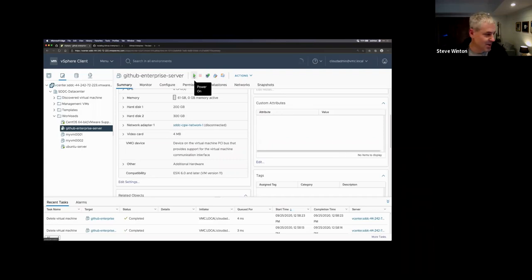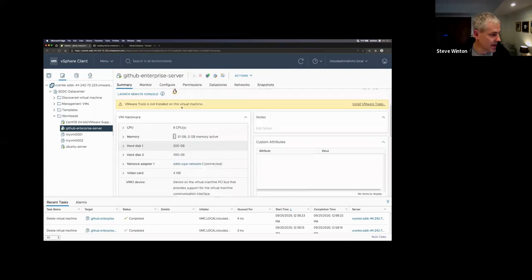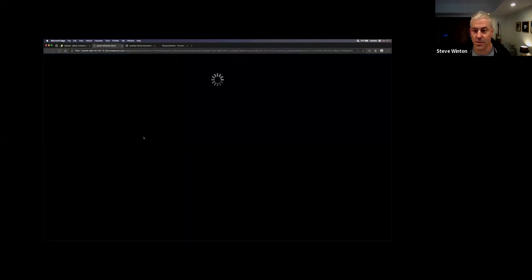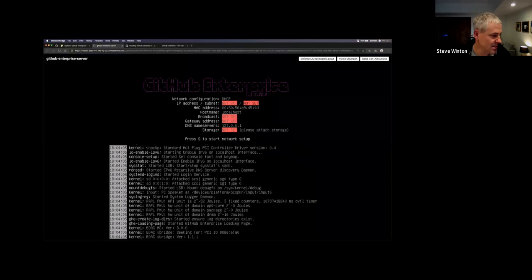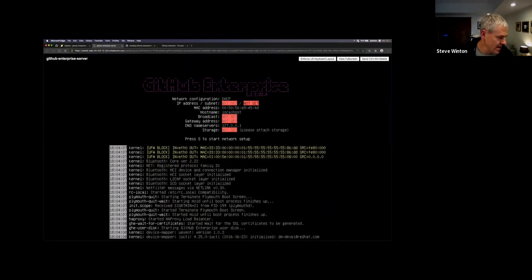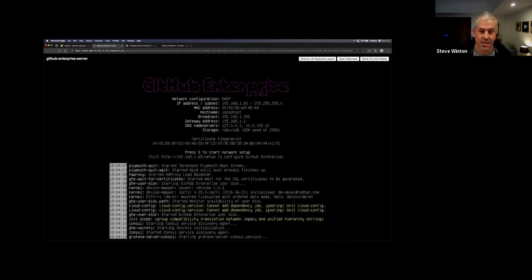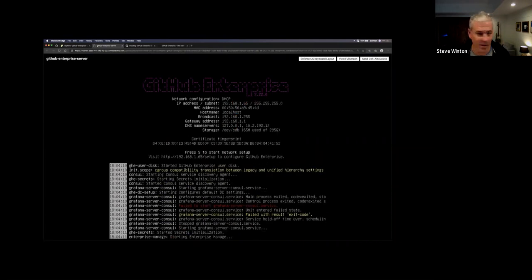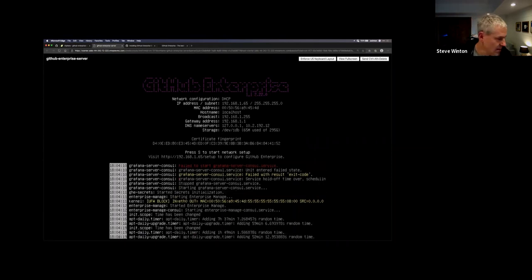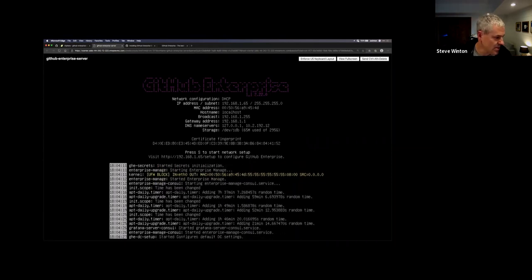Let's power this VM on, and we can see it in the web console here and see the magic happen as this thing comes alive. We can see in the logs, we need to actually navigate to a web browser to complete the configuration in what we call our management console. And we see the IP address there, 192.168.165/setup to do that. So let's go ahead and open that up.